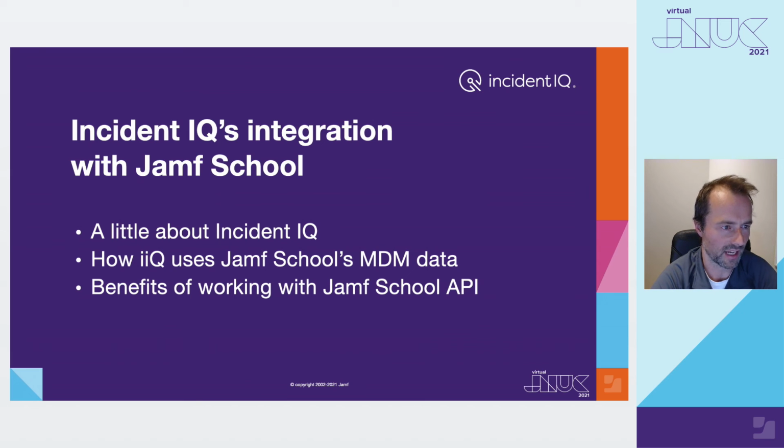So, with that being said, let's look at some of the benefits of working with the Jamf School API. The primary benefit of working with the Jamf School API is that data can be kept in sync between the systems. Traditionally, keeping data in sync between systems has been a pain for system administrators. When some users make a change in one system and other users make a change in another system, data will oftentimes come out of sync. With the powerful API that Jamf School provides and the integration we have built on top of that, a change made in either side will be pushed back to the other system if this is configured. So, regardless of the type of change, your data will be up to date on both sides.